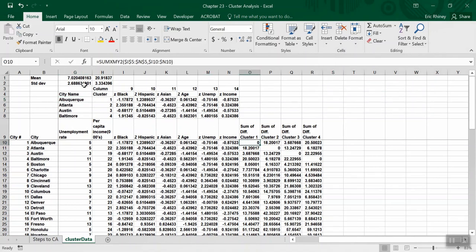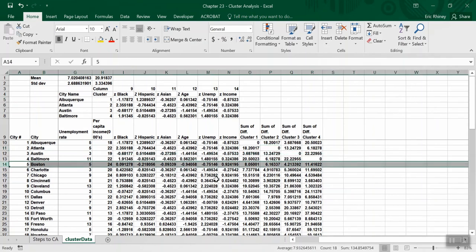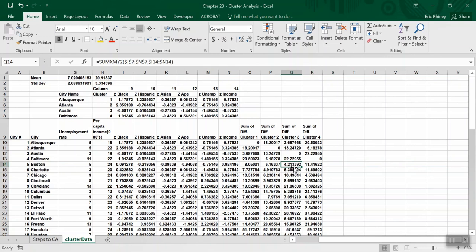Of course, Albuquerque is going to be closest to itself, and Atlanta is going to be closest to itself, and so forth. But if we go down here to Boston and look at these different measures, we can eyeball this and see that Boston seems to be closest to Austin when comparing it to these 4 centroids, because that's the lowest sum of differences.